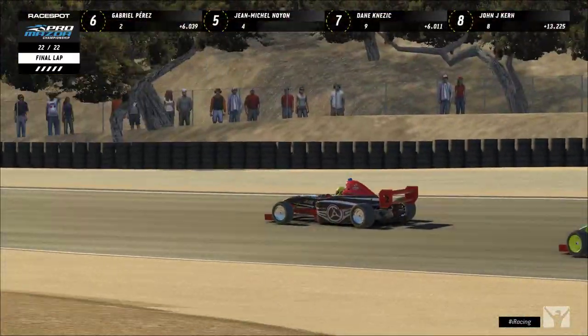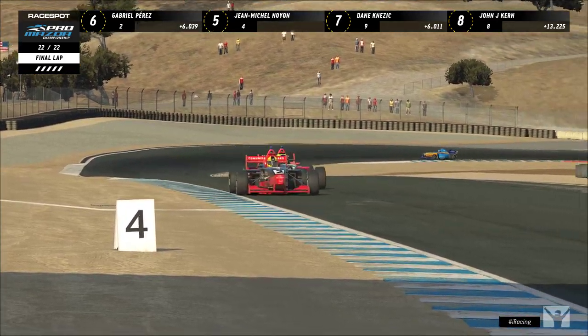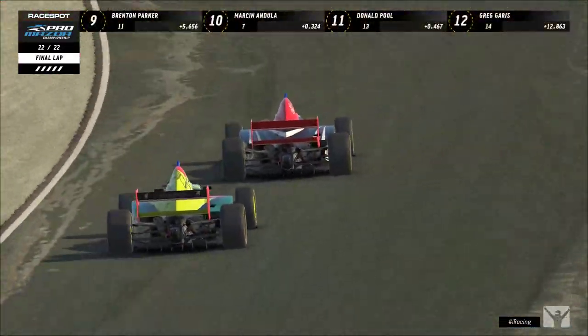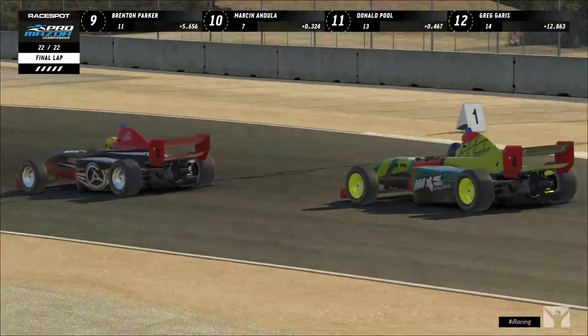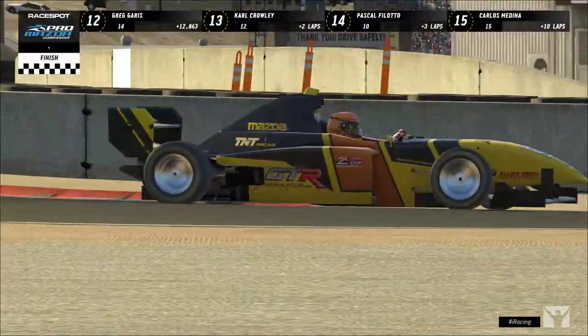So he works up here through turn number five. Make sure you don't push wide here in towards turn six. The run into the corkscrew and the four car, surely. Noyon is not going to look into it here, and he won't. But going into the corkscrew, will it be his Zanardi move? John Michael, I think, has a move. He might have the run. Let's see if he goes for it. Answer is going to be no. That's probably a wise decision as Arnoldus works his way off the final corner.